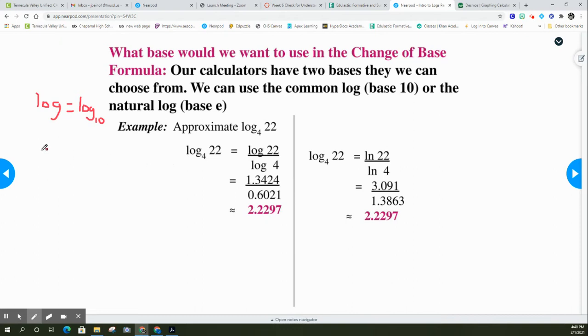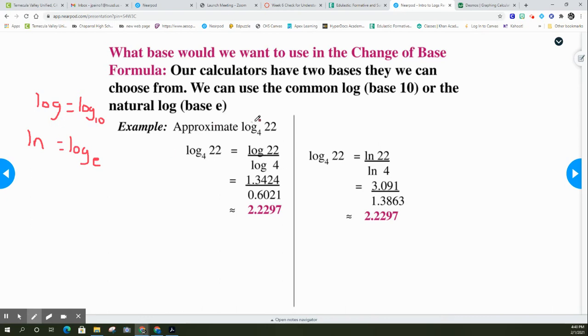All right, and the other button you're going to see on your calculator is natural log. It's on your calculator as ln, and that's the same as log base e. We just learned about the number e the other week when we talked about compounding continuously. So it's a very valuable number and works well with logarithms. Those buttons are on our calculator, so we could always change it.